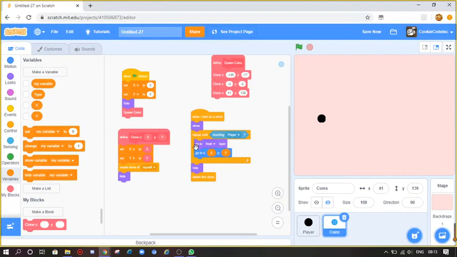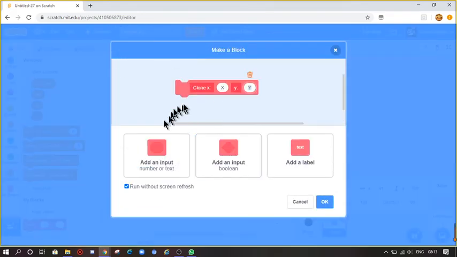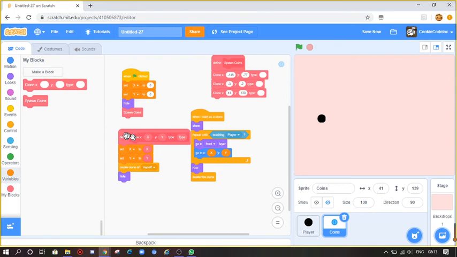We're also going to edit this, and add a label again. Name it type with colons, and then add a num input, type. Make sure it's still run without screen refresh.